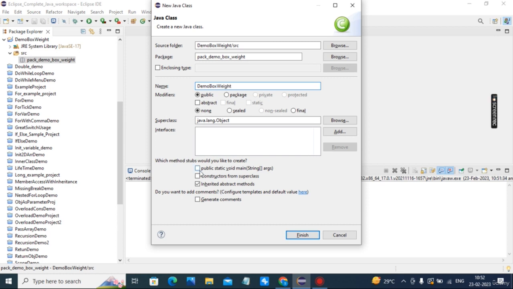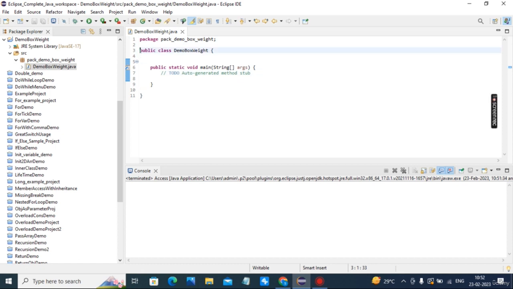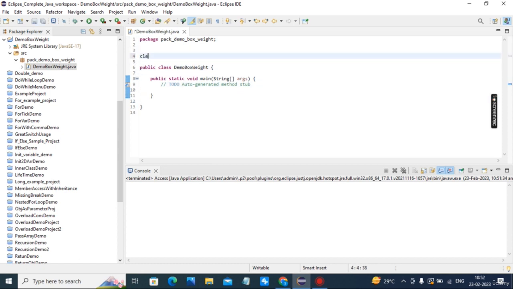This is the box example we have seen in the theory part. Now this has public static void main. To have this program complete, we will create the class box first.